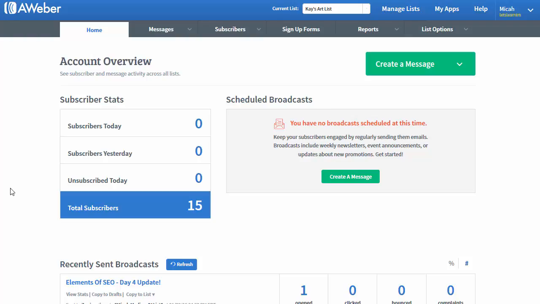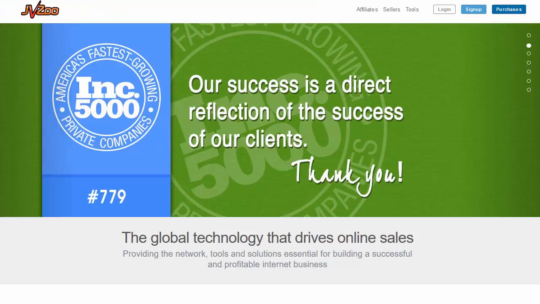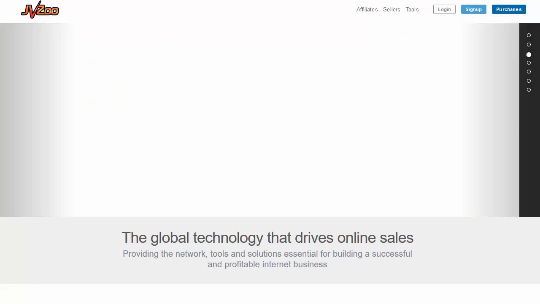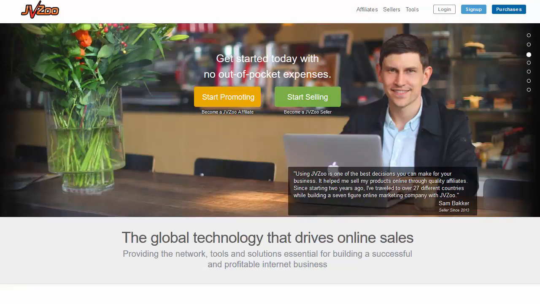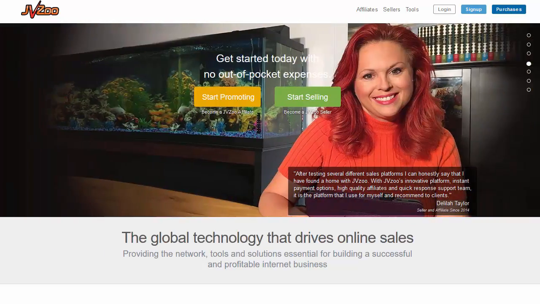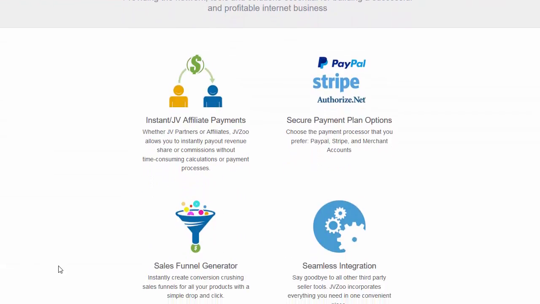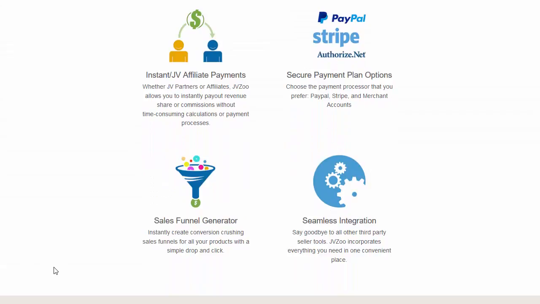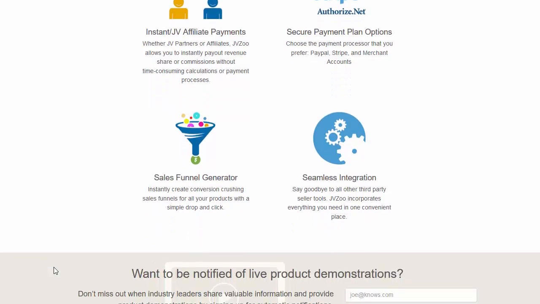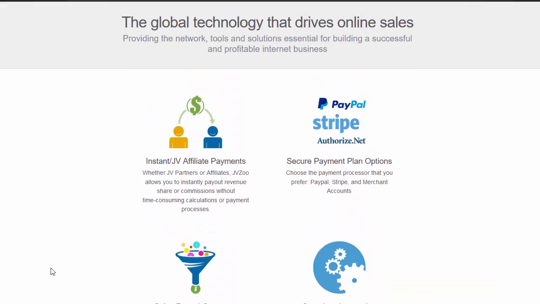And I want to make your life easier when it comes to payment processors as well. Now, what you're looking at right now is JVZoo, and this is the global technology that drives online sales. You've got the network, you've got the tools, you've got the solutions, and PayPal, Stripe, other merchant accounts, whatever you want to get your money from any source, JVZoo plugs into it really well, and you don't need any other third-party seller tools.